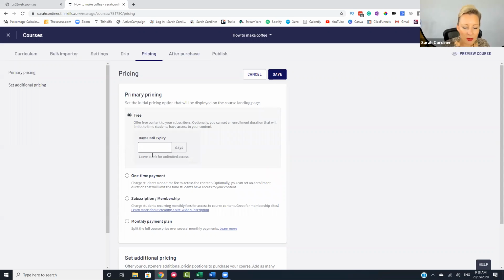Now here's what's cool with Thinkific. Let's pretend you're giving away a lead magnet course, but you only want to give people access to that for a certain period of time. That's where you will choose the expiry date for them. So you might want to just give them 90 days access for free. As an example, I'm giving away my self-study course, How to Create Profitable Online Courses, for 8 weeks. So I could set that quite simply to whatever 8 weeks is. Let's just pretend it says 8 days at the moment, but let's pretend that's 8 weeks. And boom, their access will be expired.